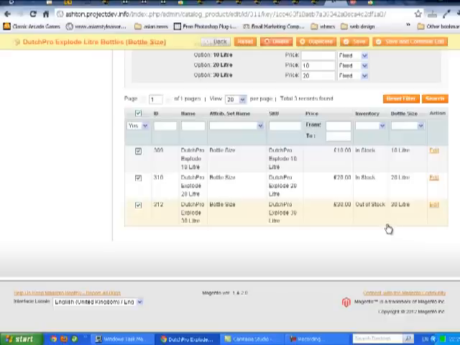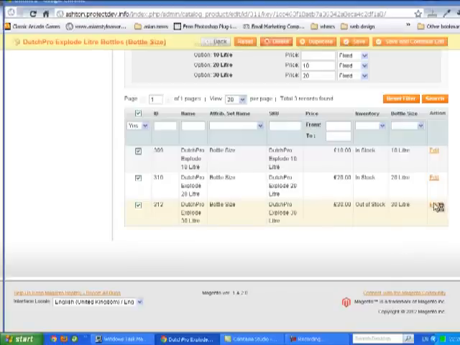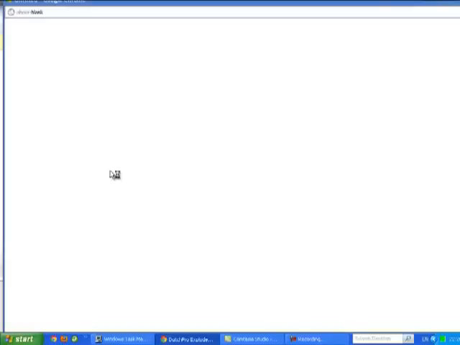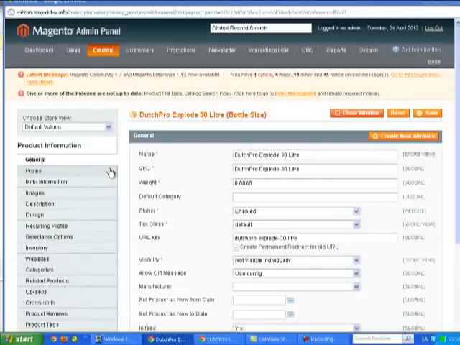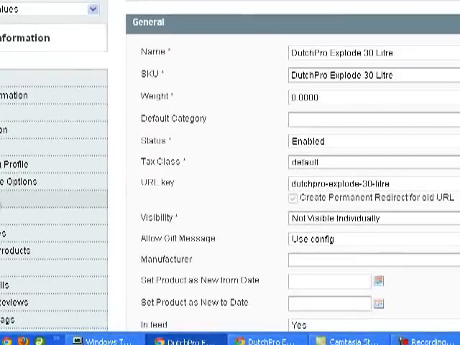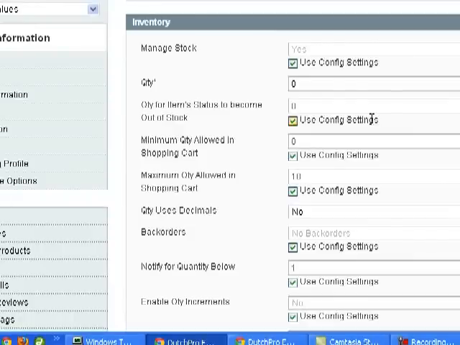Well, it should have said in stock, but for some reason it hasn't. I think it might just need to save it. Nope. Let's do that again. Inventory, and the reason why there isn't any there is because we forgot to do the quantity.